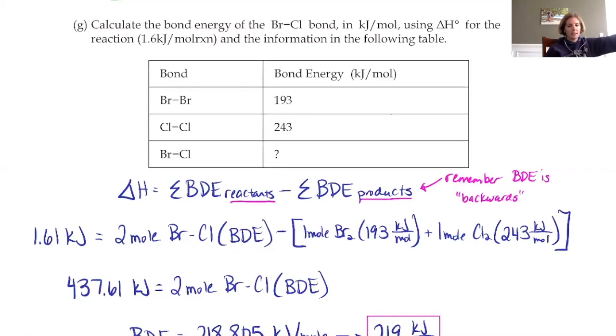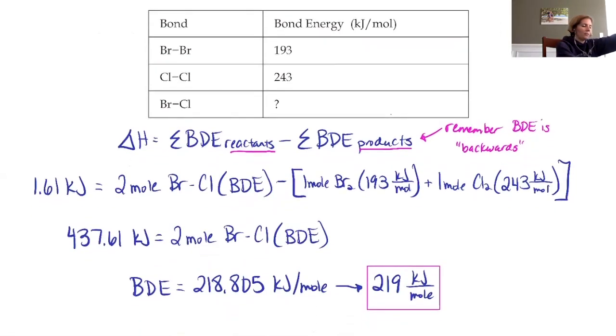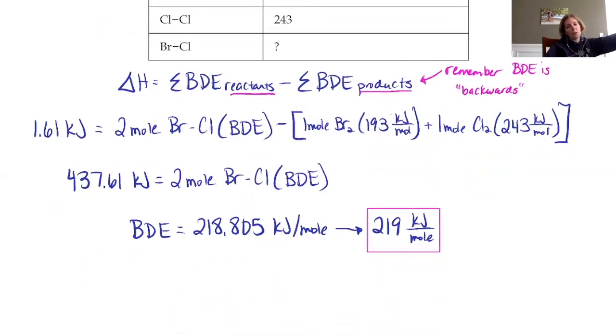So for our reactants, we are breaking 2 moles' worth of the BrCl bond because of the 2 in our balanced equation when we're solving for its bond dissociation energy. And then we have 1 mole's worth of bromine, 1 mole's worth of chlorine. So the moles part will end up canceling out. You'll just have kilojoules left there. A little bit of simplifying with your math, and per mole of BrCl, it would require 219 kilojoules to break those BrCl bonds.